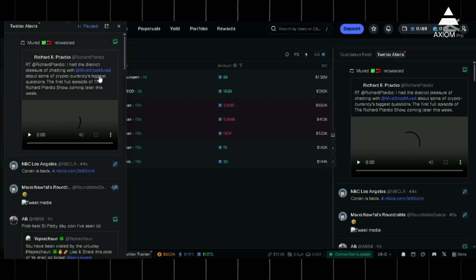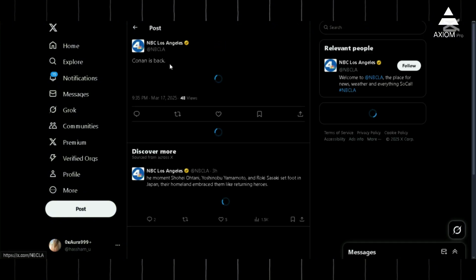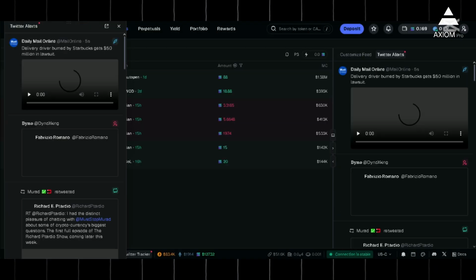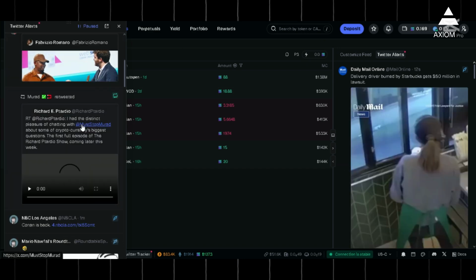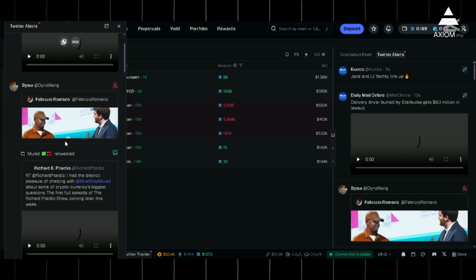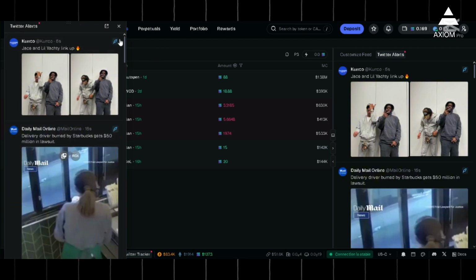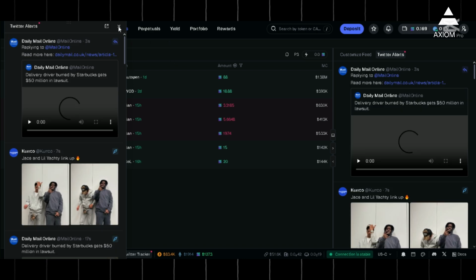For example, let me just show you. If you go here, you can find the relevant tweets basically. So this is the thing that you need to know when you are trading meme coins. And I will show you how to add this and how to use this.